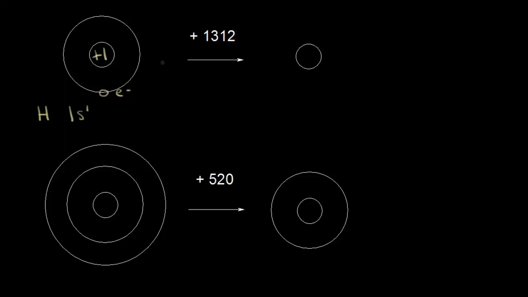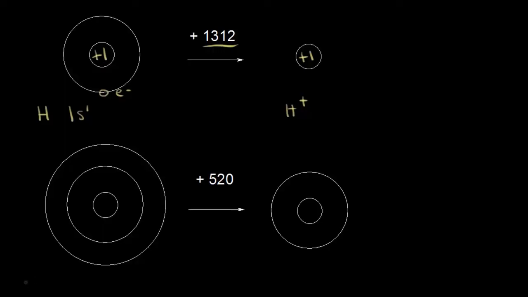Alright, so this negatively charged electron feels an attraction for this positively charged nucleus, and so to pull it away you must add energy. So if you add 1,312 kilojoules per mole of energy, you can pull that electron away, and if you do that, you'd be left with just a +1 charge in the nucleus and no electrons around it, and so you no longer have a neutral atom, you have an ion. You have H+, because you have a positive charge of 1 in the nucleus and 0 electrons, so H+. So that's the concept of ionization energy here.